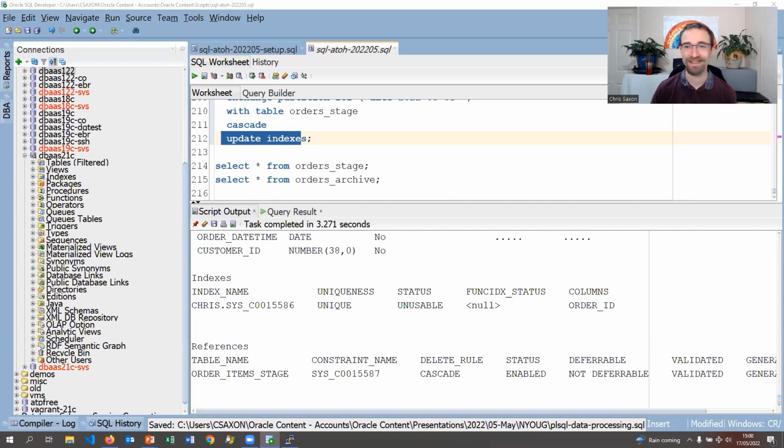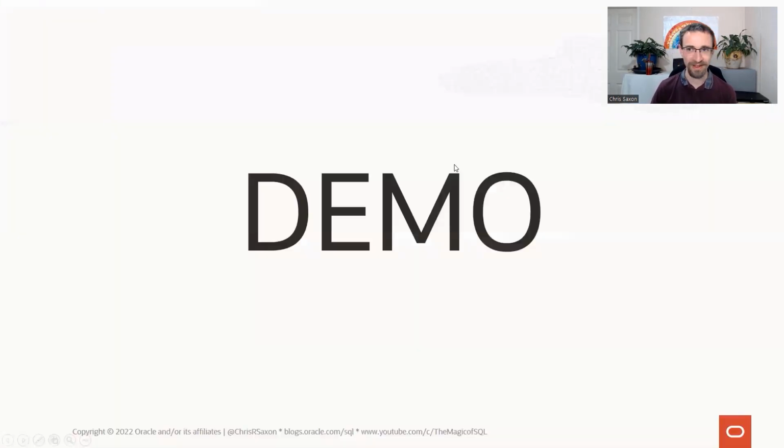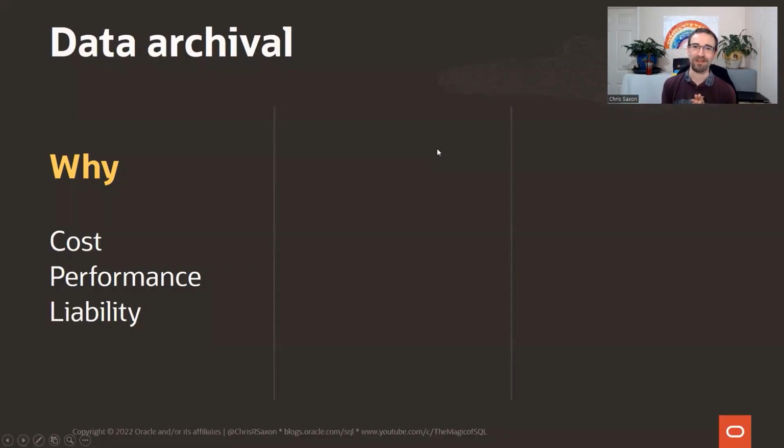Alrighty then. So just to wrap up, because we're past the hour, let's finish up. We looked at data archival, and here, as I said, we're talking about the wholesale removal of data older than a certain date. Why do we do this? Several reasons. It helps reduce storage costs, improve performance, or at least limit the worst case for performance. And there might be business reasons for it as well. We need to comply with regulations. We want to stop any liabilities we might have from storing data we don't really need.